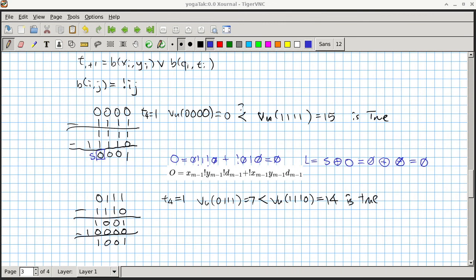Okay. So now we want to look at the signed interpretation. Vs of 0, 0, 0, 0 is 0. Vs of 1, 1, 1, 1 is what? How do we look at the signed integer represented by 1, 1, 1, 1? So you know it's going to be negative. It's the first three digits minus the last digit. Exactly. So we got 1, 1 plus 1 is 2, plus 1 is 4, minus 8. So we got negative 1, right?